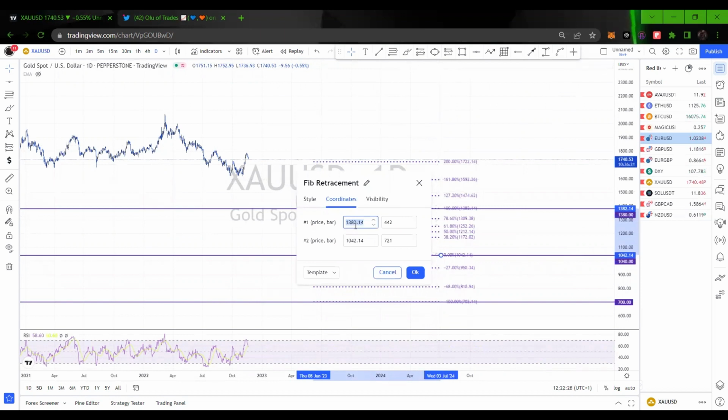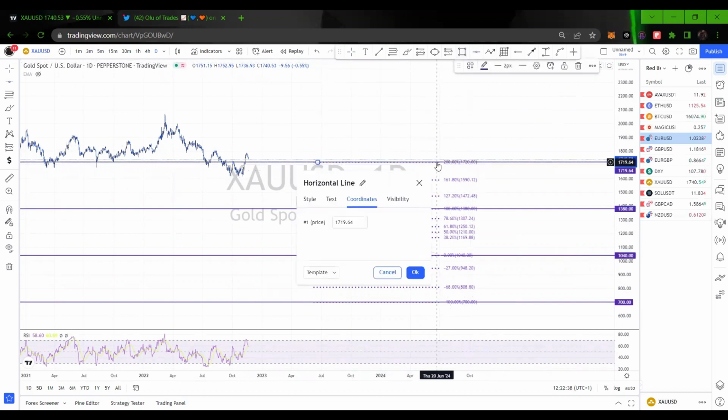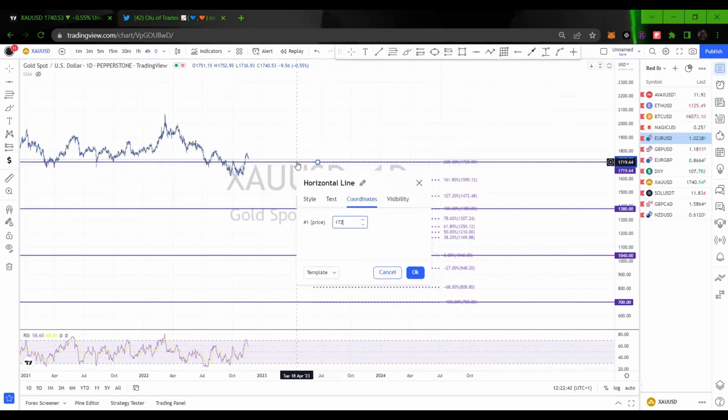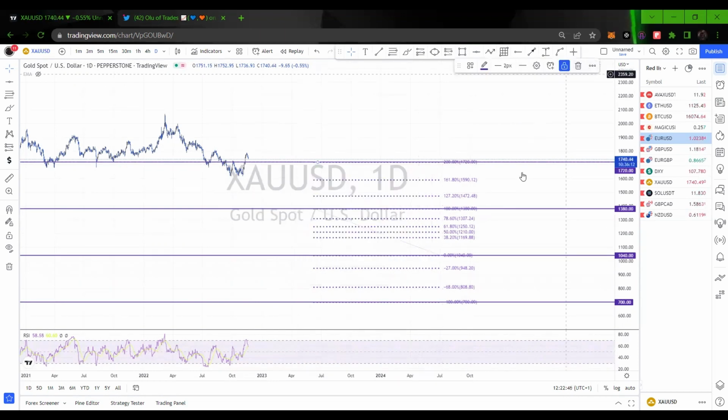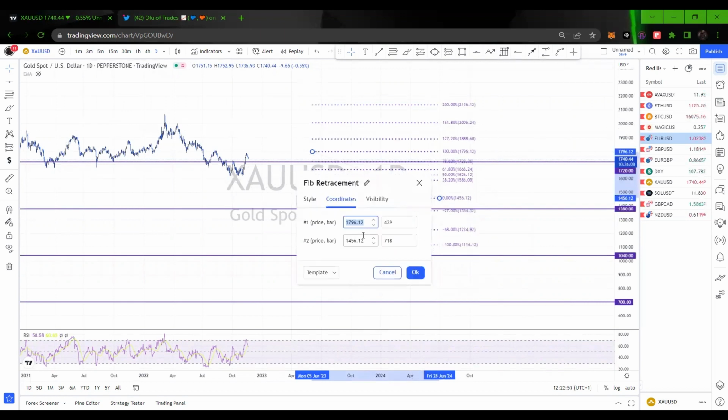Set your Fibonacci, 1380, 1040. Like that. Next one is 1720. Mark that, lock it in. Move your Fibonacci again. 1720, 1380.